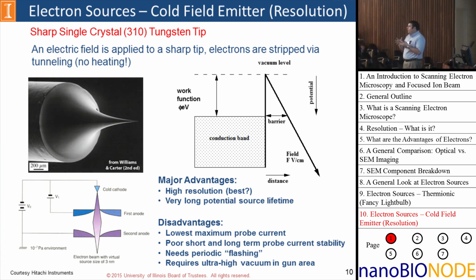Because the gun is cold, any molecules that are in the gun head, if they get attracted to it and they mess up the tip shape a little bit, then you're going to get less emission. So occasionally you have to flash it, and that gets rid of all those molecules, and then your current will go back up. So over time you're imaging with this source, and your image gets darker, darker, darker, and you say, hey, what's going on? Oh, I need to flash the tip, hit the button, and normally that takes care of it. And that's the other reason, ultra-high vacuum in the gun area.